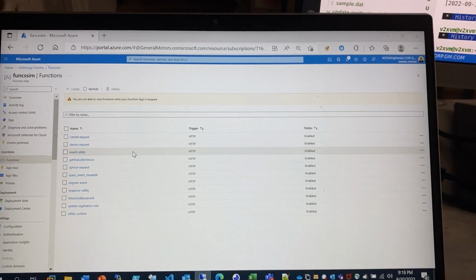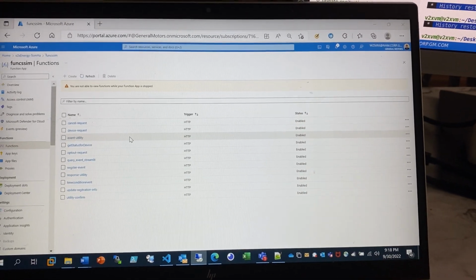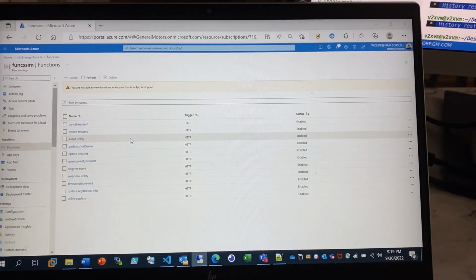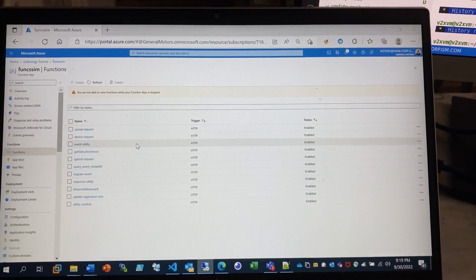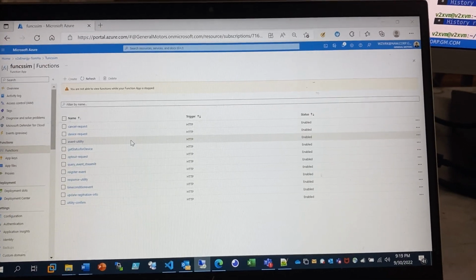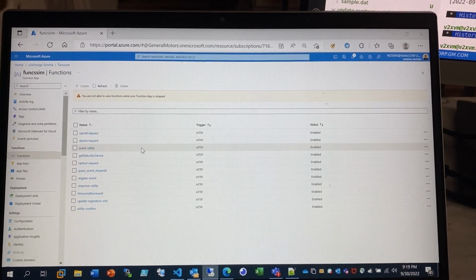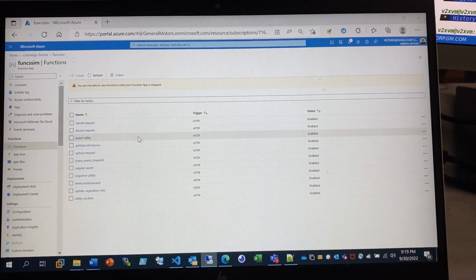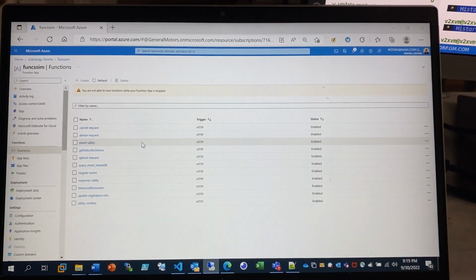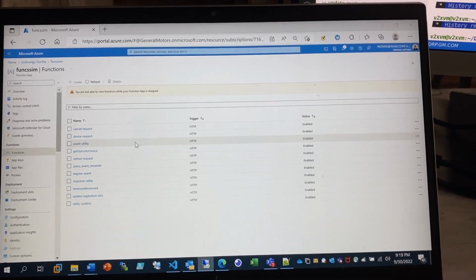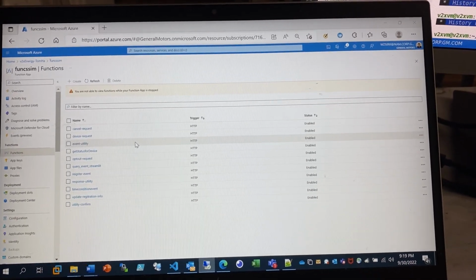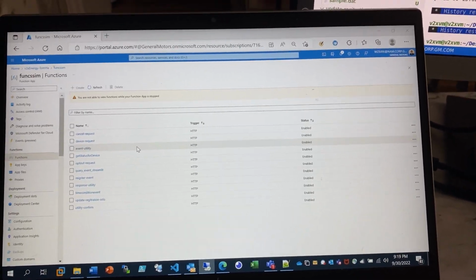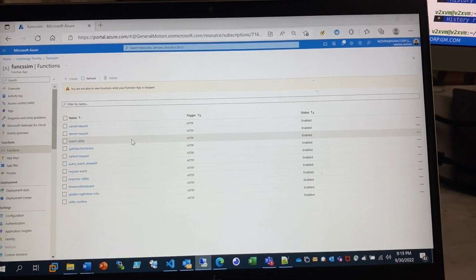For example, Azure Function is a serverless microservice. It does something very small, like the Lambda function in AWS. In Azure Function there are several kinds of functions, like Cosmos trigger, blob trigger, and HTTP trigger. HTTP trigger is very useful for building an API to get and respond to messages.